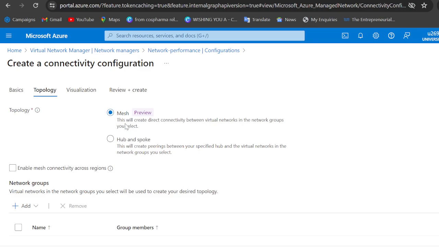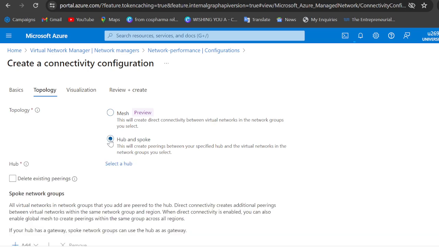In mesh, this will create direct connectivity between virtual networks in the network groups you select. But in hub and spoke, this will create peerings, joining together your specified hub and the virtual networks in the network groups you select.